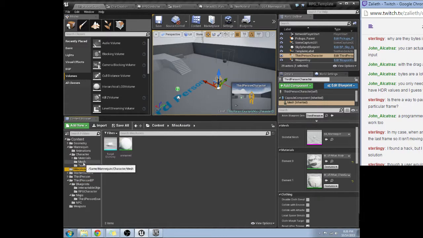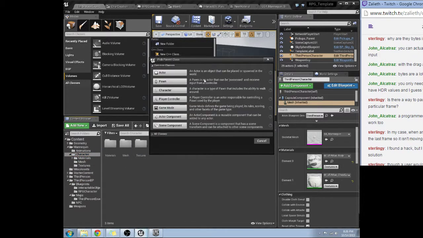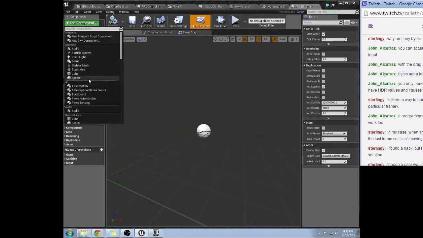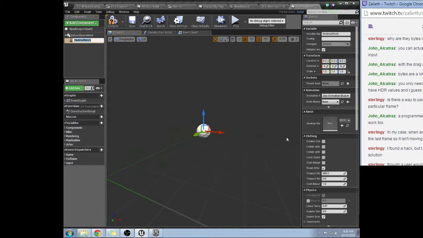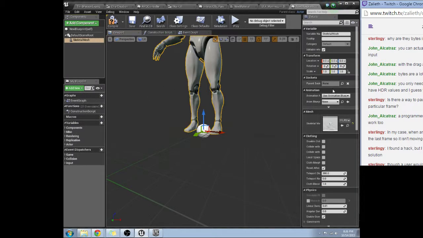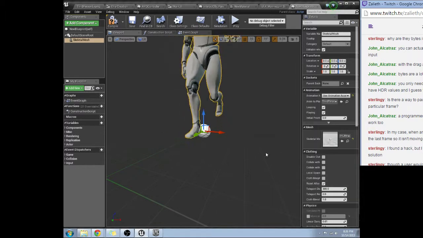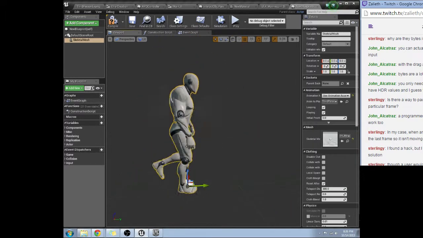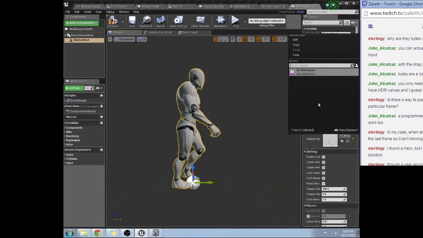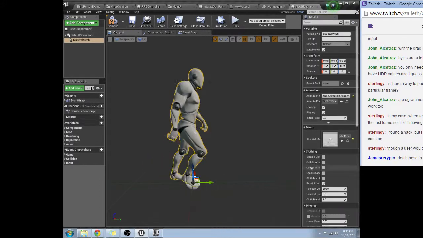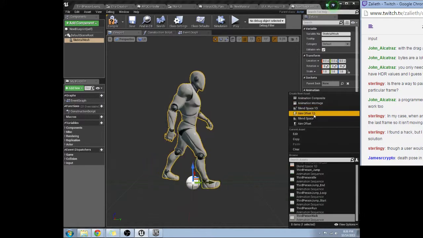Real quick. Let's do character, blueprint actor, skeletal mesh, using animation asset. Actually, I want to just do that.